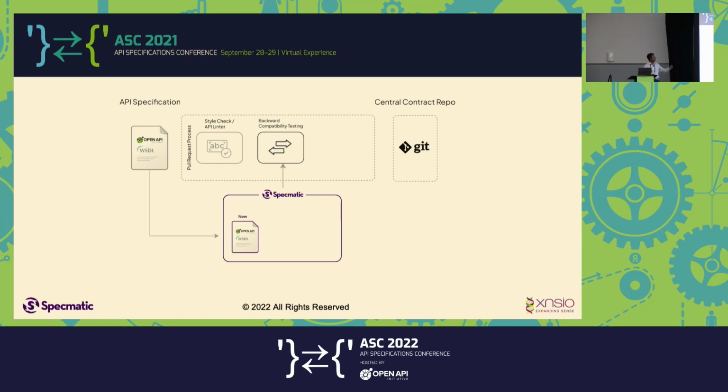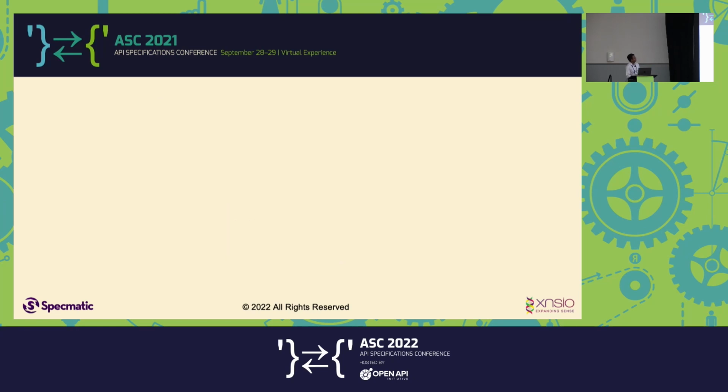Just like I compared two files, you can also compare two SHAs in a Git log, right? And once you're done with that, you could do a review and a merge phase. Of course, I recommend having as much automation as possible and not have manual review as much as possible. But then this would be your central contract repo process. And why is this useful?